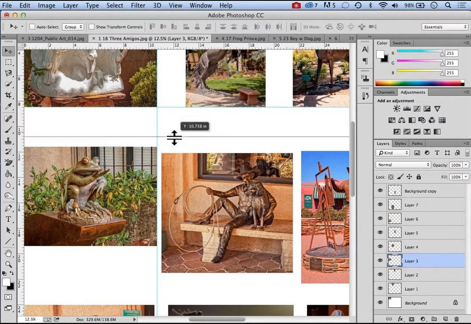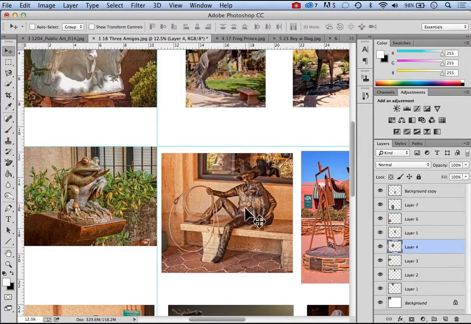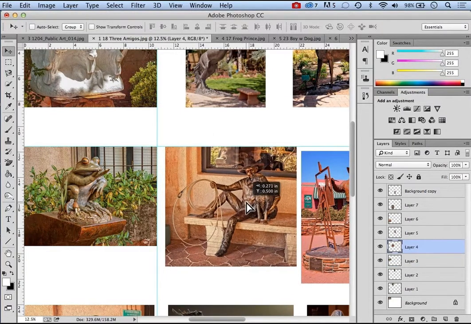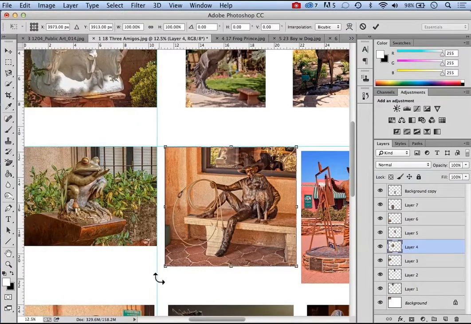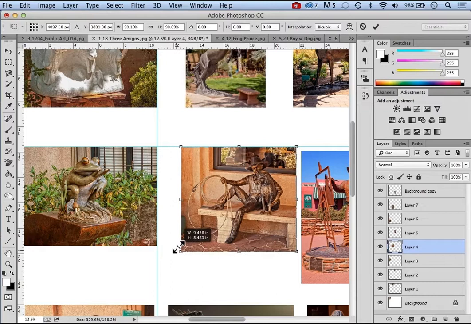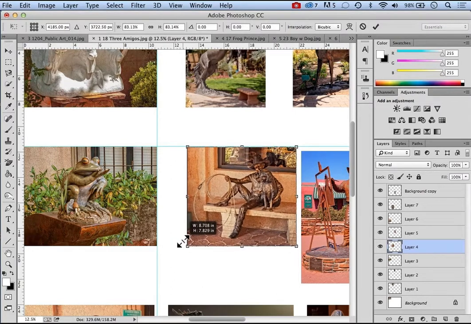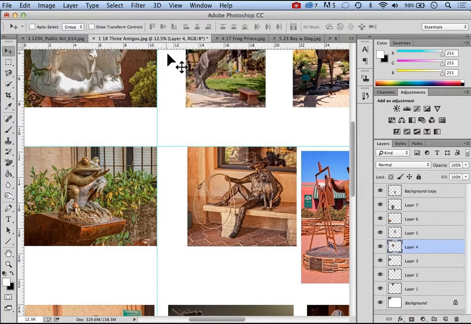And now I'm going to bring down our guideline here. Go to our next image. Edit, Free Transform. Hold down the Shift key. Size it up a bit. I'll apply that, but I want to bring down another line to make sure we have same height, which we do.